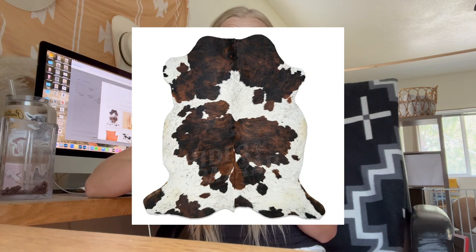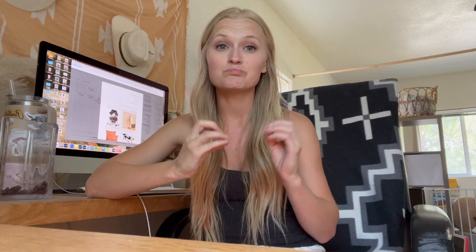Next is a cowhide rug — specifically the one that I actually have. I love it because it's bigger than most cowhide rugs, which is really cool and takes up a ton of space. We even stood on it at our wedding altar and draped it over a table. Cowhide rugs are so versatile — people put them on their walls as decor too. There are a lot of different ways you can use a cowhide rug.